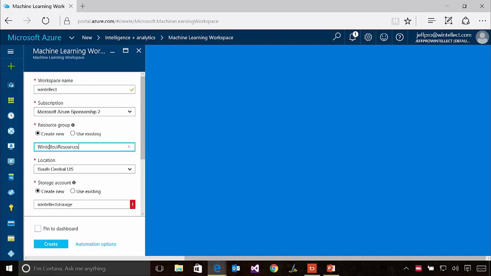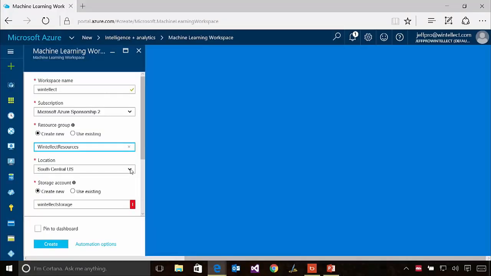If you're not familiar with resource groups in Azure, one reason they're so important is when you create very complex Azure solutions composed of multiple resources like ML models, Event Hub, Stream Analytics jobs, and things like that, you can group them into a resource group. Then if you want to delete them, rather than delete them one by one, you can just delete the resource group and everything gets deleted. There are a lot of other reasons resource groups are important too, but that's the big one.